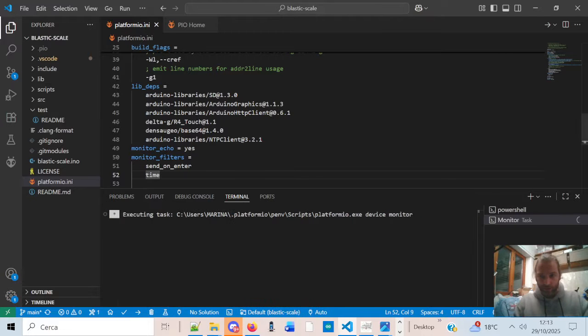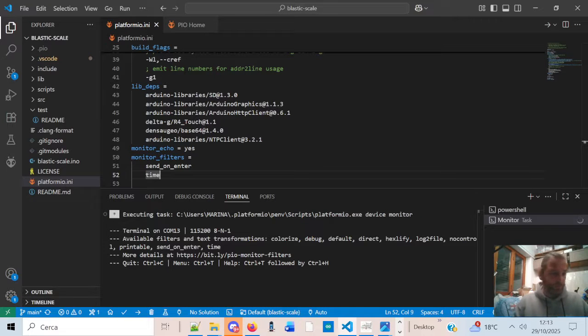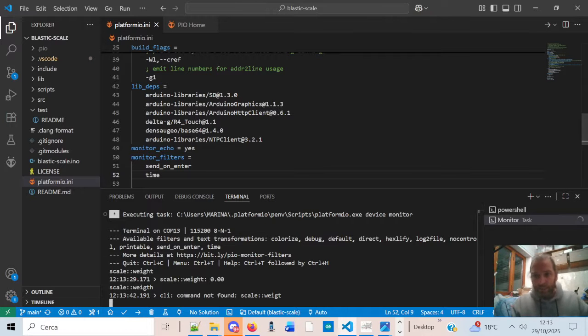And I've got my serial monitor open, and we are now communicating from the computer to the Blastic IoT Scale, and we can send messages or requests like this one, for example, is waiting 0. These are just examples. I wrote it wrong, but I want to do specific things now.